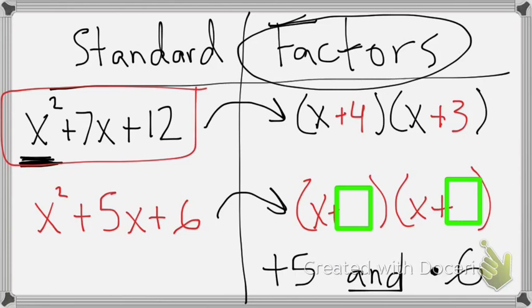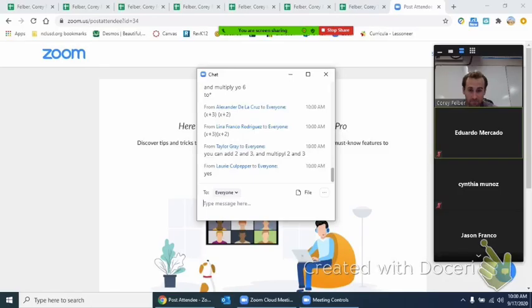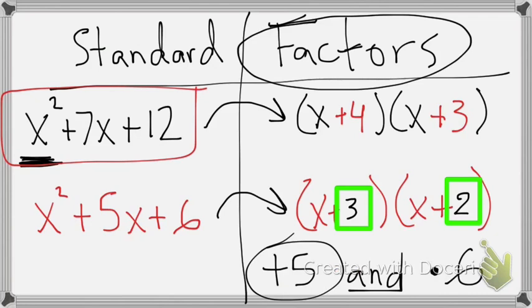What do you guys think about what Alex said? Do you think that would work if we put a 3 and a 2 in here? Is 3 plus 2 going to give us 5? Definitely. Can add 2 and 3 and multiply 2 and 3. Bingo. Jackpot. Nice work, everybody. So 3 plus 2 is 5, and 3 times 2 is 6. So we're done. It works.